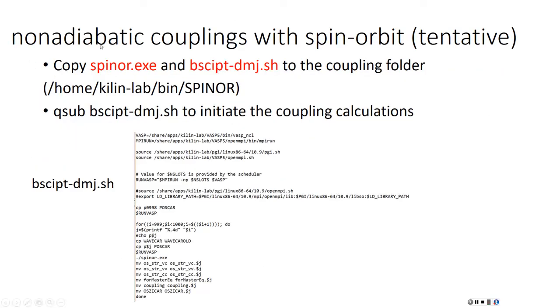Then we need an additional program, spinor.exe, and a B script. So we use the qsub command to initiate the coupling calculations. That's it. Here I show the content of the B script. And that's it. Okay, many thanks.